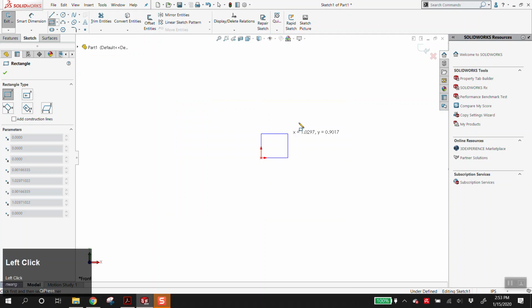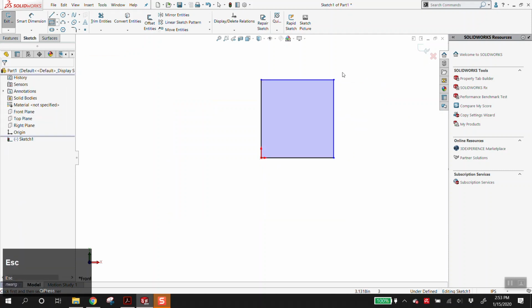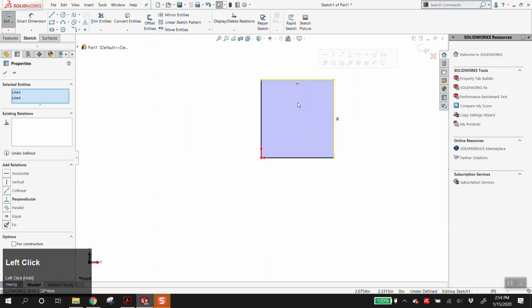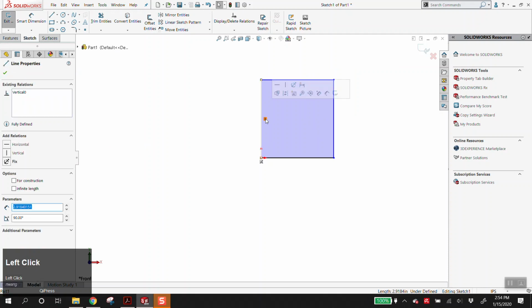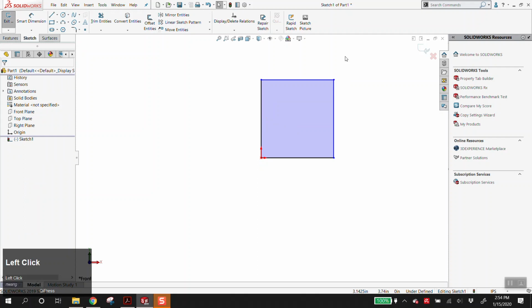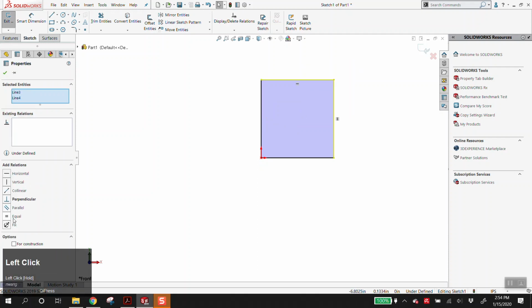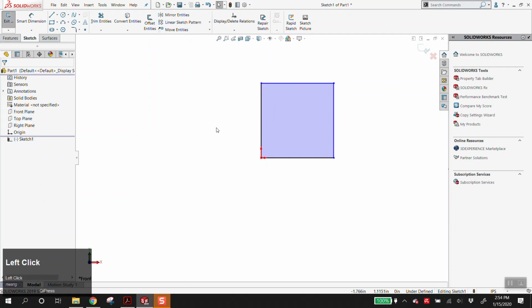I can hit R to make this rectangle. Again, I think you all figured it out, or we talked about this already. If you select both of these and set them to equal. So this is maybe what's kind of confusing, right? By making the rectangle, there are some built-in rules here, like this being vertical. Sometimes you have to manually apply rules. So in this case, you have to select both these lines and tell it to be equal, okay?